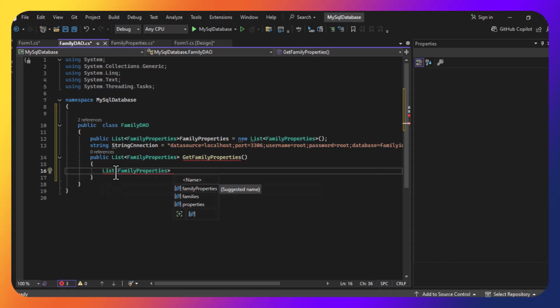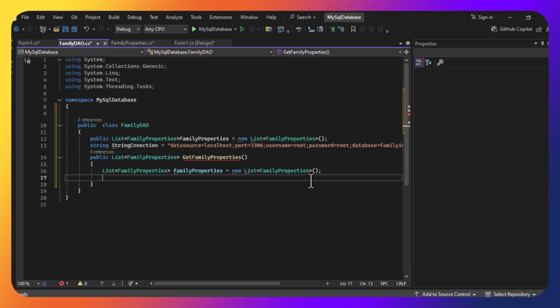I'm just going to call this family properties, and I am trying to reserve memory for this. So what I'm doing here, I am instantiating a list so that there is enough memory to store whatsoever many objects there are inside of this list. This is all what I am doing here. Okay, I believe that we are more than fine with this.